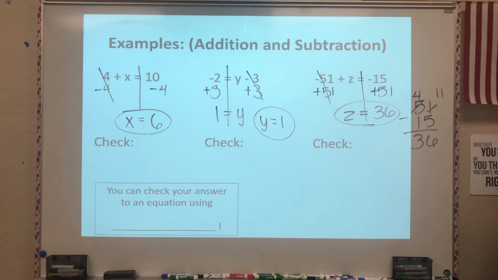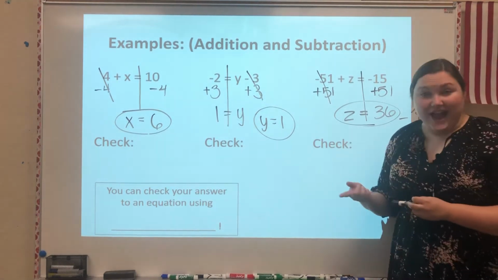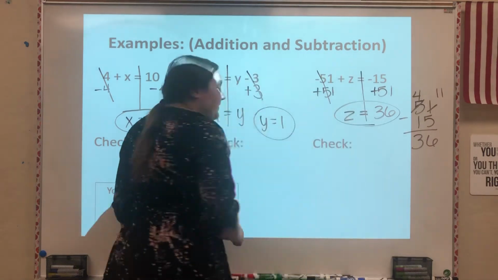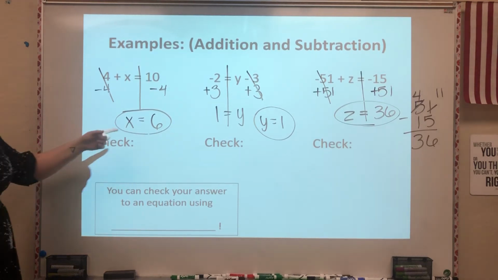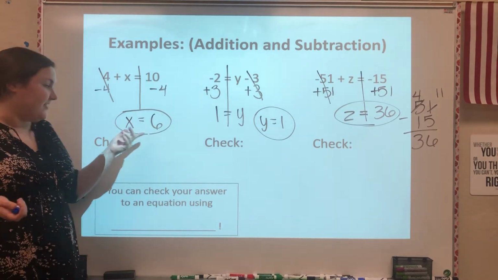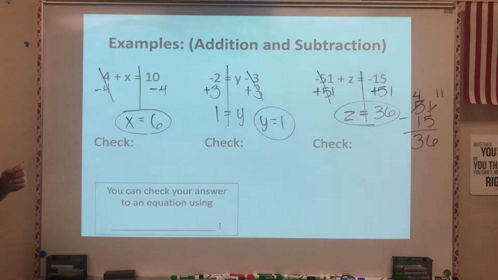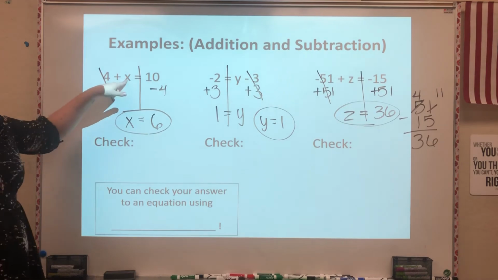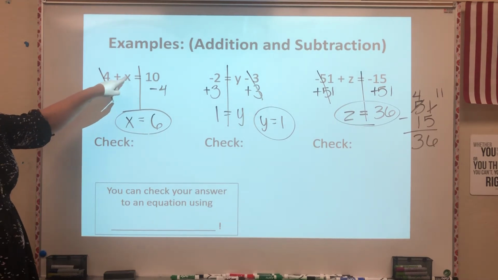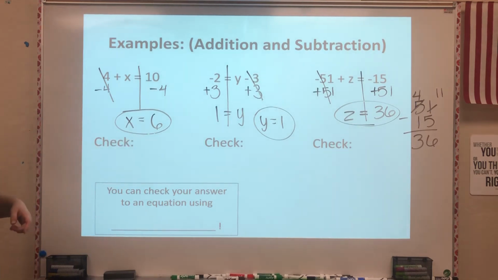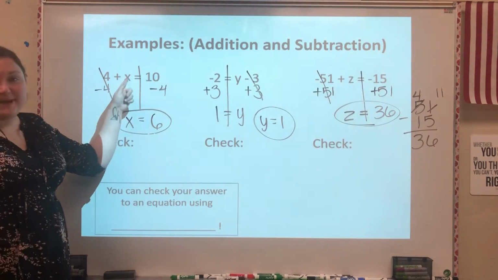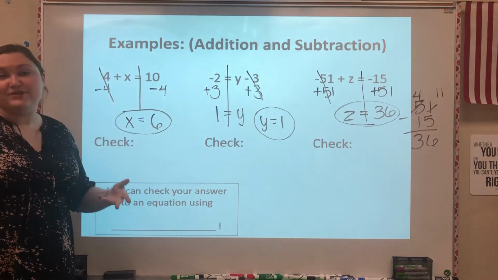Now the second part to each of these problems is you can check. There is a way to help confirm that you have found the correct answer. Do you have an idea how you would check each of these? Well, it goes back to what this actually means, this answer. When I say x equals 6, remember that means we have found this missing number here. We have figured out that this number here is the number 6. So you can check by confirming. If I put 6 here for that missing number, you can confirm to make sure it gives you something that's true.